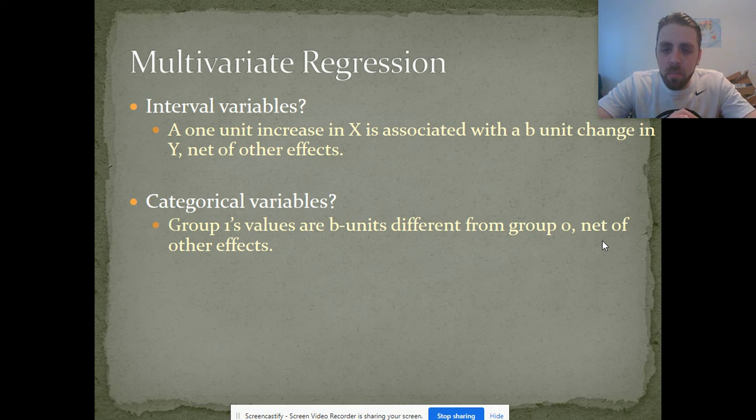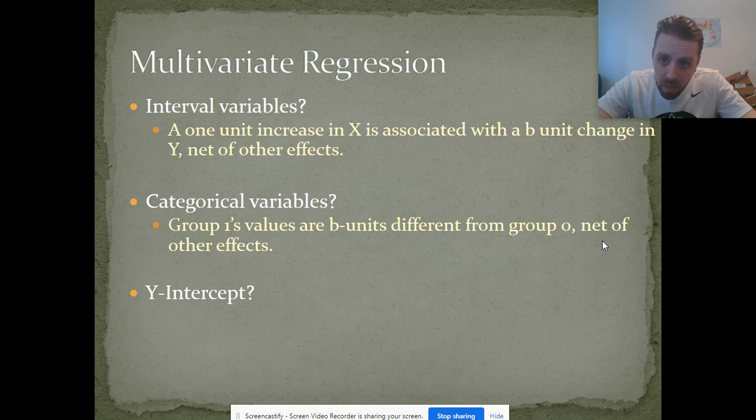If I have a simple situation, a simple dummy variable where those with a college degree are coded as 1 and those without a college degree are coded as 0, then in that situation, whatever my coefficient is, it's the effect of having a college degree as compared to those who do not have a college degree. Group 1 always compared to group 0.